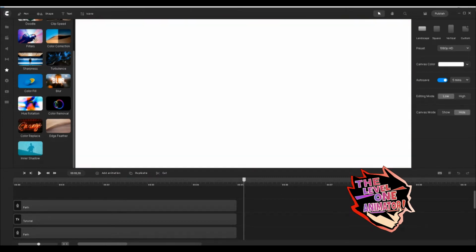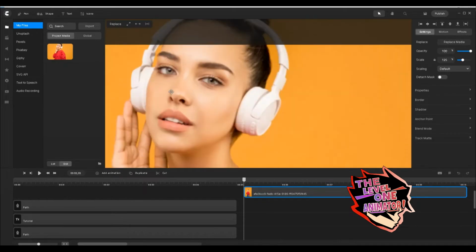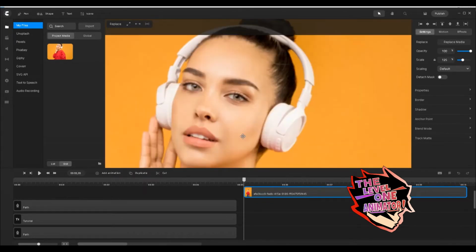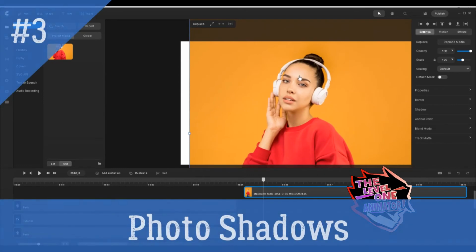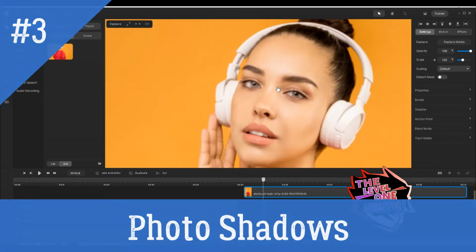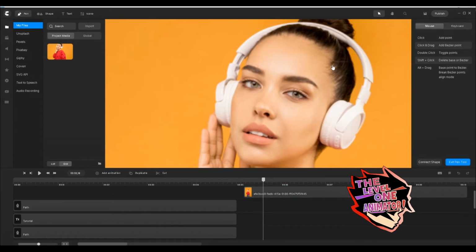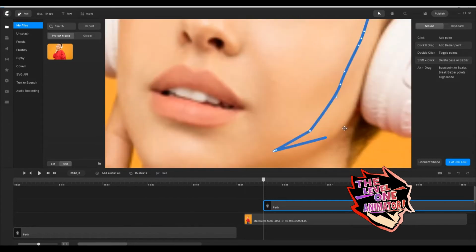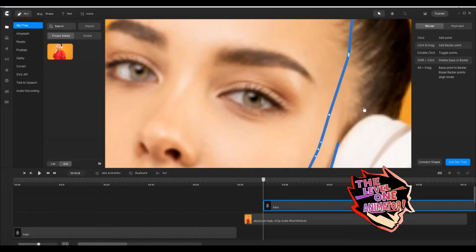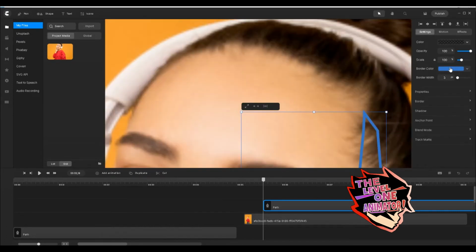Oh, and also this shadow effect does actually work on photographs, not just the artwork that you made. So we'll go ahead and drop this picture on the timeline, so we can actually add a shadow to this, and this was the original photo to the artwork that I did. We can add either shadows or highlights to this woman using the same methodology. With the pathing tool, I'm just going to go ahead and make the shape of what I think the shadow would look like. Obviously, this is a made-up shadow, so it's not going to look perfect either way. It's made up. Shouldn't exist.